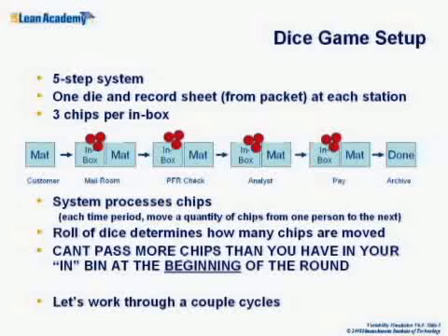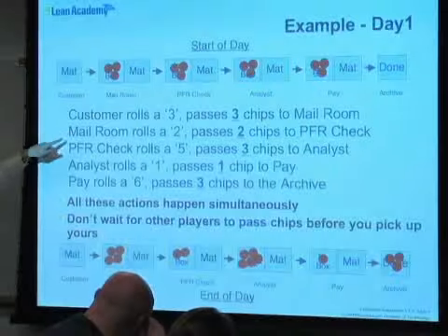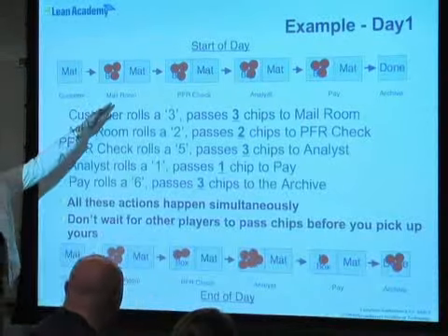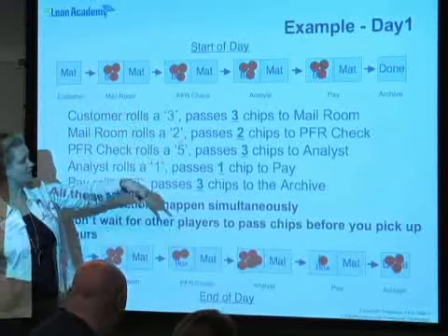So we're going to do a couple of demos just to get a feel for how this works. All right, so here's day 1. We're going to start out with a setup like the one you have in front of you. On day 1, everybody rolls a dice simultaneously. The customer rolls a 3, so the customer passes 3 chips into the mailroom. Mailroom rolls 2, passes 2 chips into PFR.